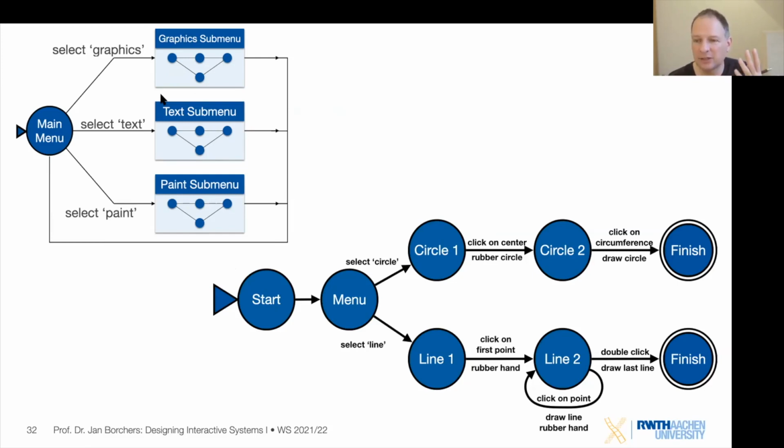I'm inventing Photoshop, and I want to show an early simulation of how I imagine this amazing graphics tool to work. I could do that by using this notation and fleshing it out into a little prototype, and use the state transition network to drive, basically to include the dialogue logic behind my prototype.